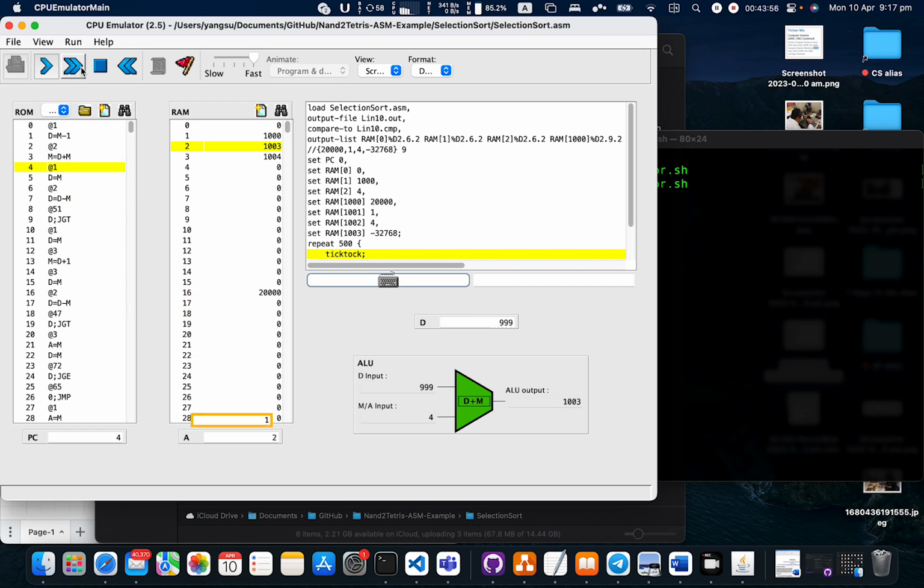Four, three, one. Too much detail. Just a program flow.